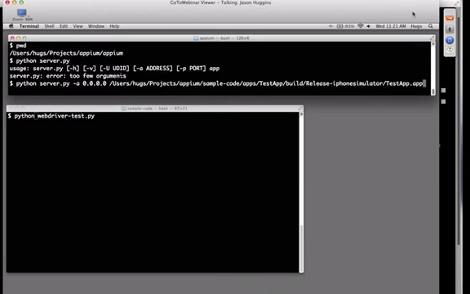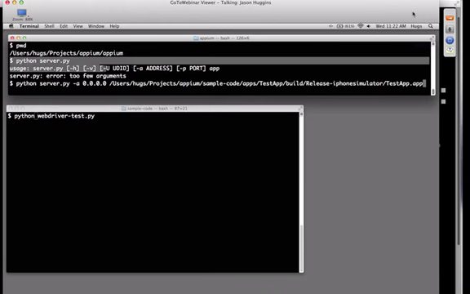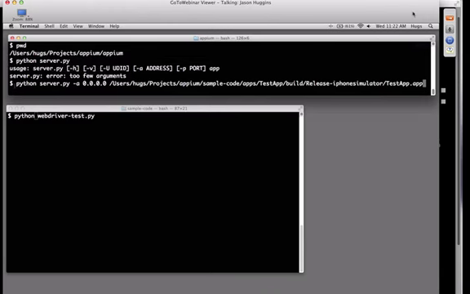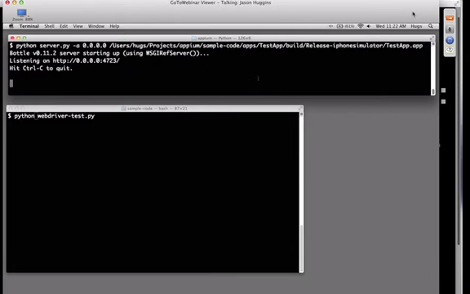From Appium's point of view, now that we've implemented a WebDriver server, you kind of have to do two things in two different windows. First, I have to launch it. I'm in the Appium directory, and if you just run python server.py, it'll say, hey, too few arguments. So I've done this path right here. I launched the server, gave it the address, basically I'm listening to anything on the local machine, and again, the absolute path to the app. So I'm going to launch that server, and now it's listening on localhost, port 4723.